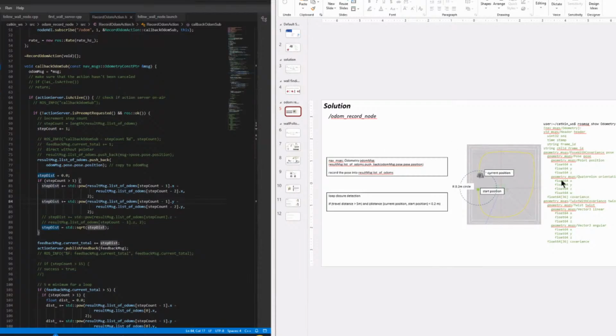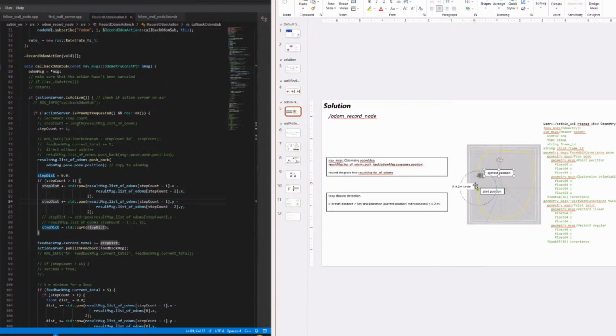In this odom record action server, I make an assumption that when the robot has moved more than 5 meters, because I know the dimension of the area here, 5 meters should be something reasonable, the robot must have made a loop. And I compare the initial position, the start position, with the current position.